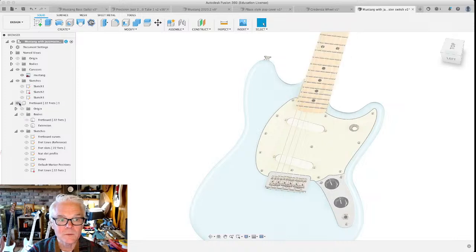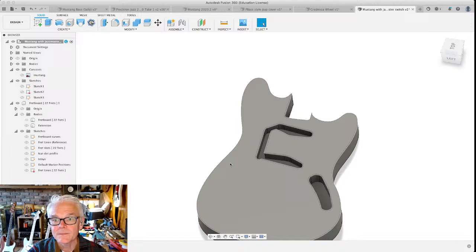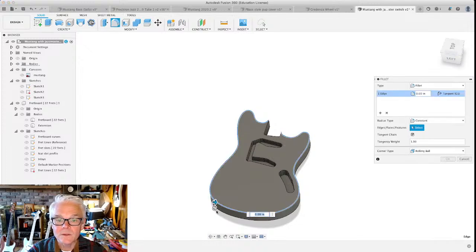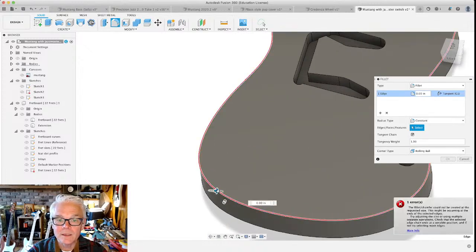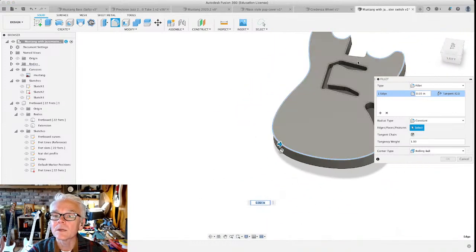So if we bring our body back and hide our canvas, we could do something called a fillet, where we actually round this over, and you can specify the radius of the fillet this way. Of course, because of the angle over here, we're actually not able to do that.